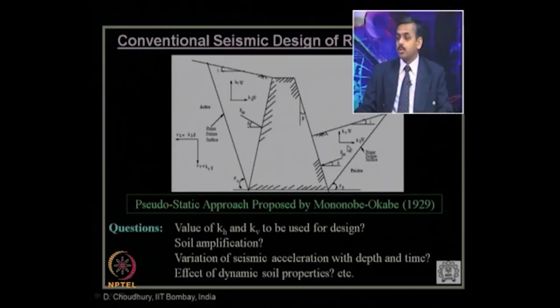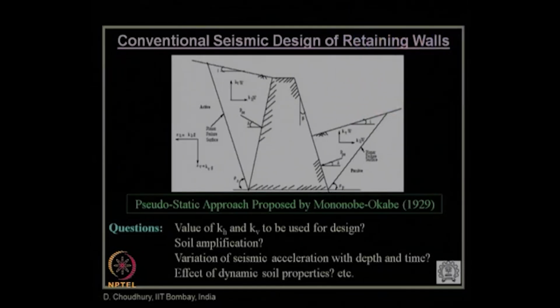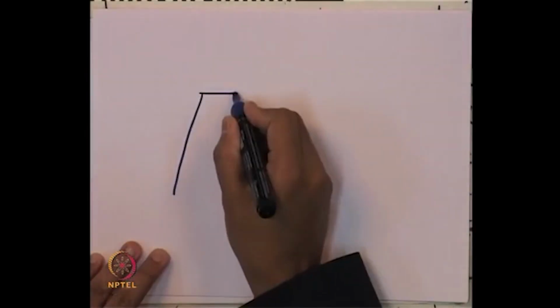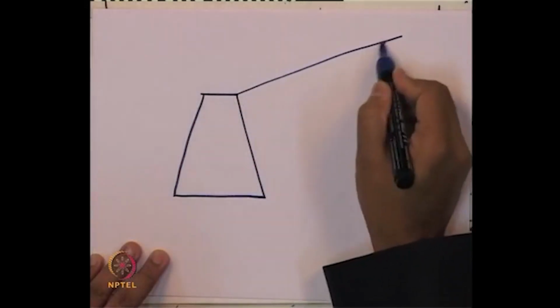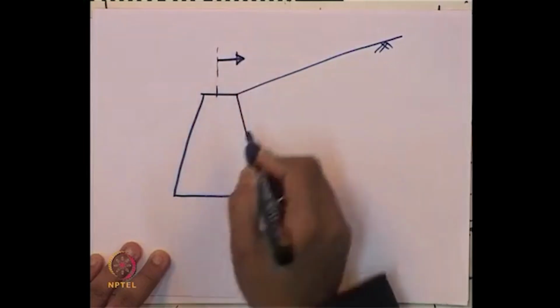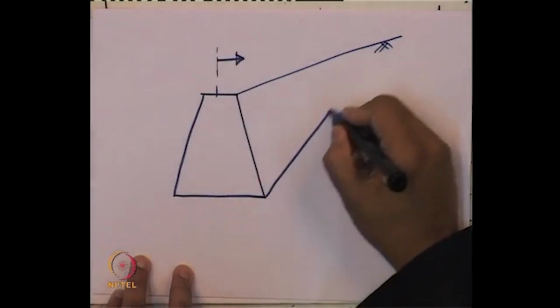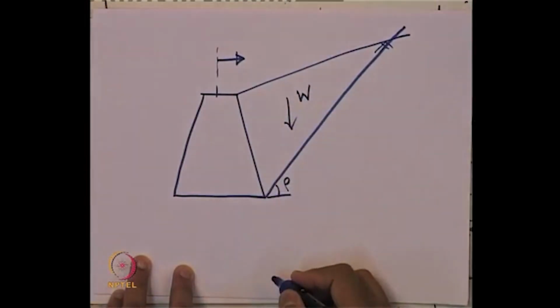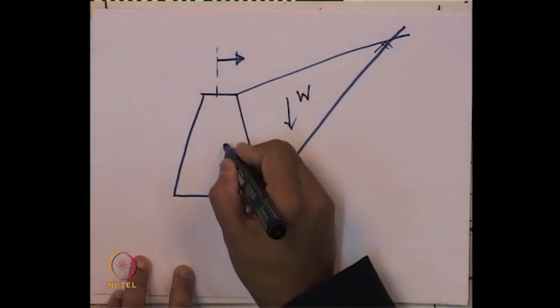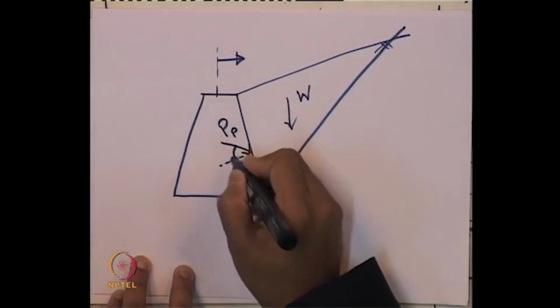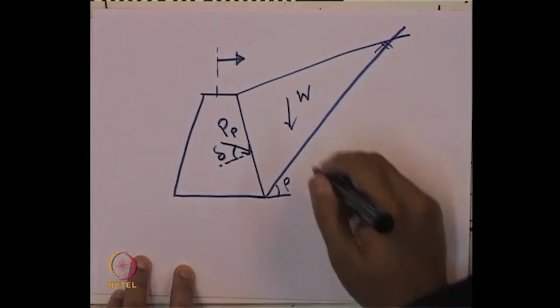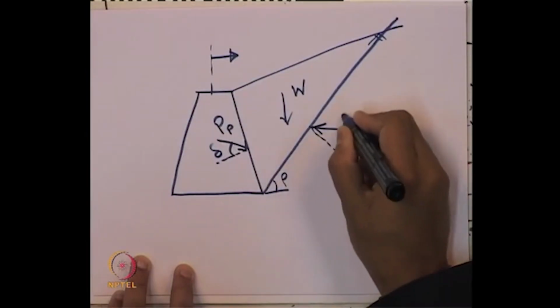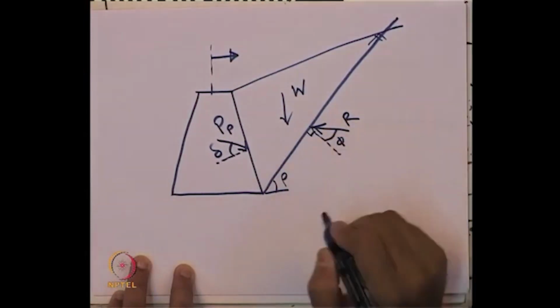Similarly, for passive earth pressure also you need to consider it. It is also an extension of Coulomb's earth pressure theory for the passive case. If we consider the passive state of earth pressure, that means the wall tends to move towards the backfill side. In that case, if we select a failure zone like this at an angle, say rho, the weight of this failure zone is W, and normal to the wall this will be PP, the passive earth pressure at an angle delta, the wall friction angle, and the soil reaction will be R at an angle phi, where phi is the soil friction angle.